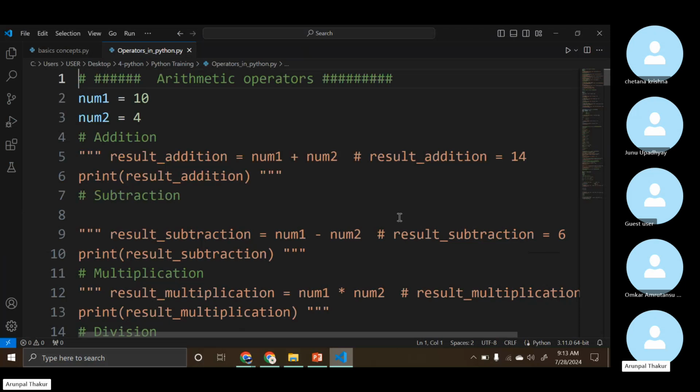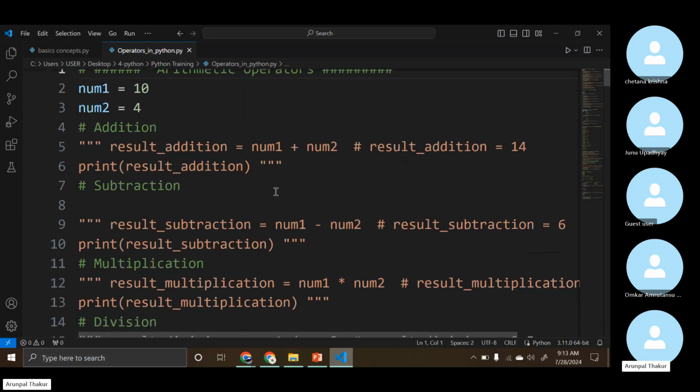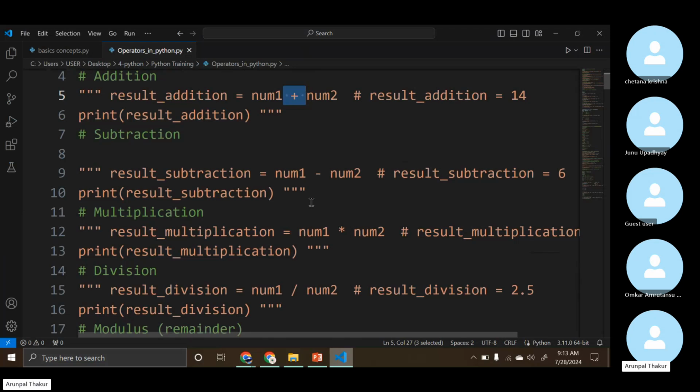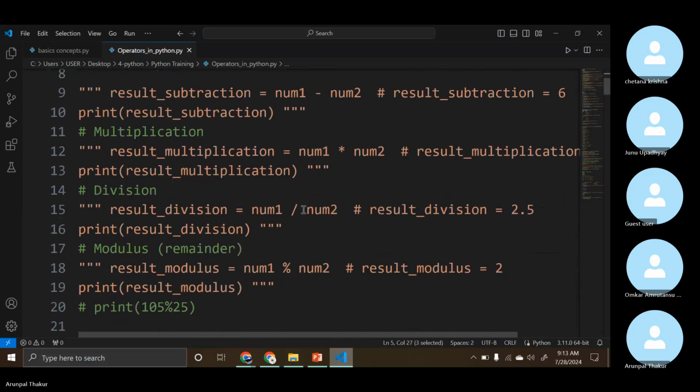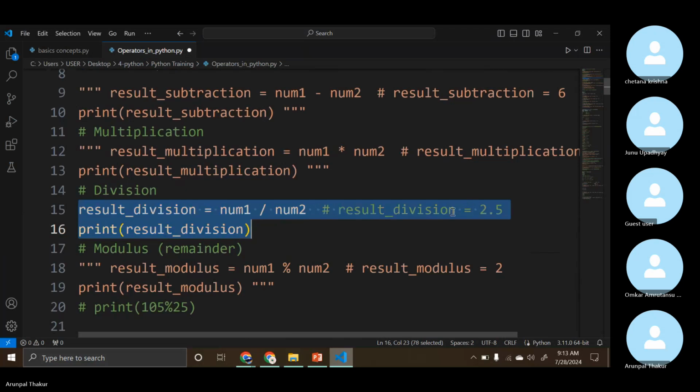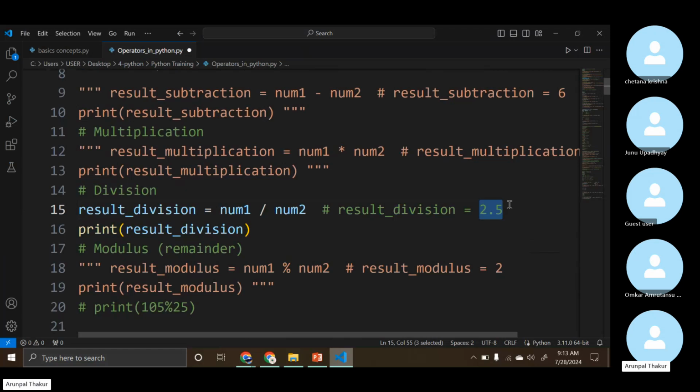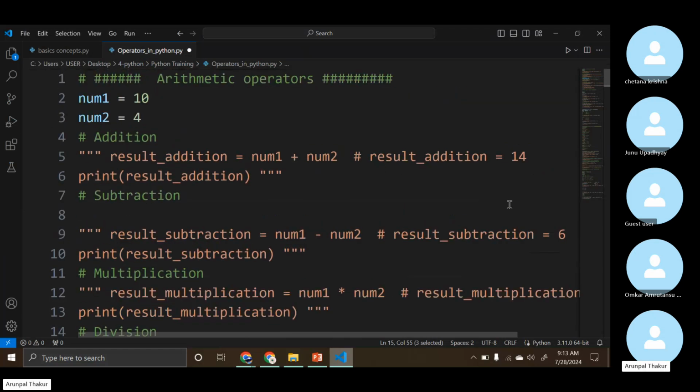So see, addition, subtraction, no need to say, right? Plus symbol, plus, minus, multiplication. Now divide. You can see this divide is giving me output in floating point. So see here, what is num1 value? 10.